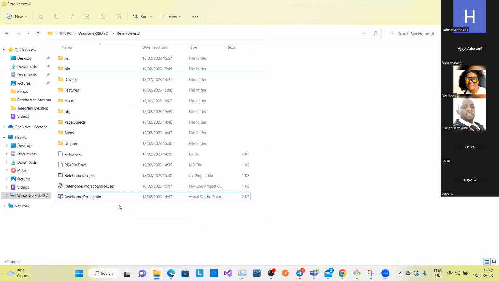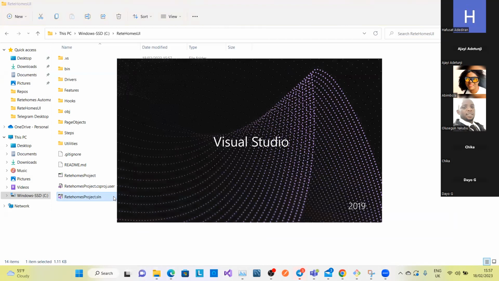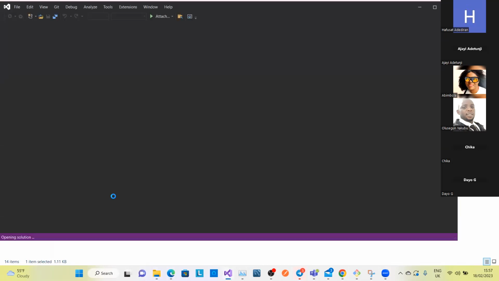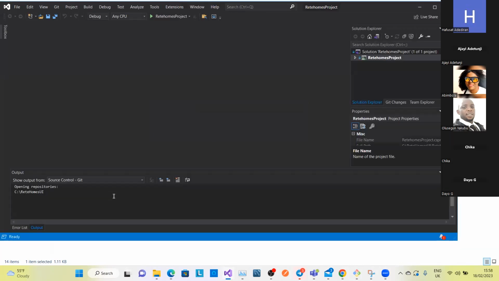Other testers need to clone now. You need to send a message in the group that they should clone. Now double click now. But here it's supposed to ask for code. No, you already put the code now. You already put the code in the Visual Studio. Okay. Yeah. So this is it, it is loading.